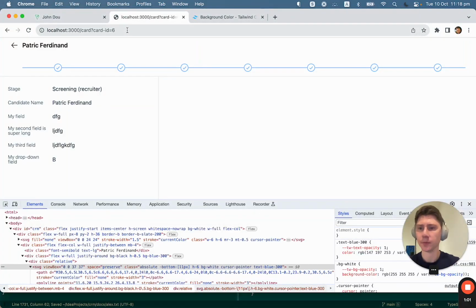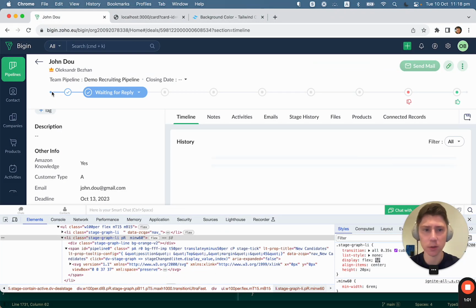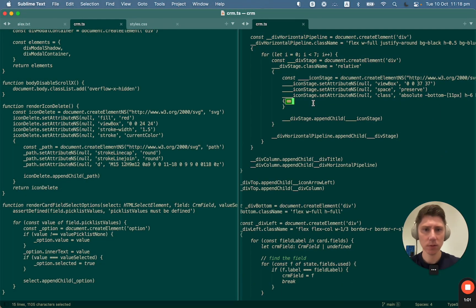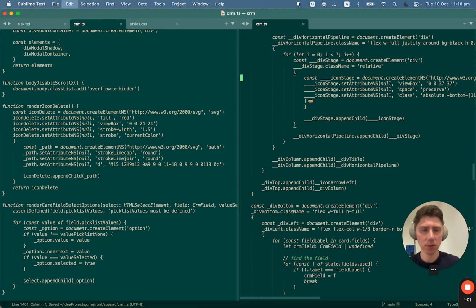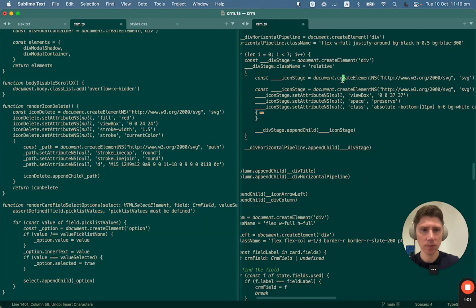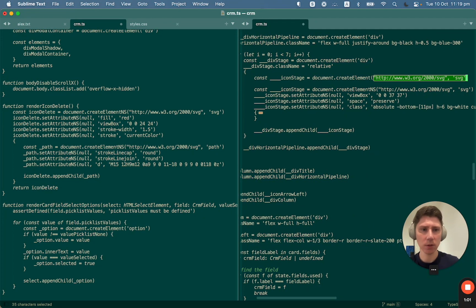Okay, now we want to render the dots, and to render the dot, it's gonna be very simple. It's gonna be like document create element div, I guess.